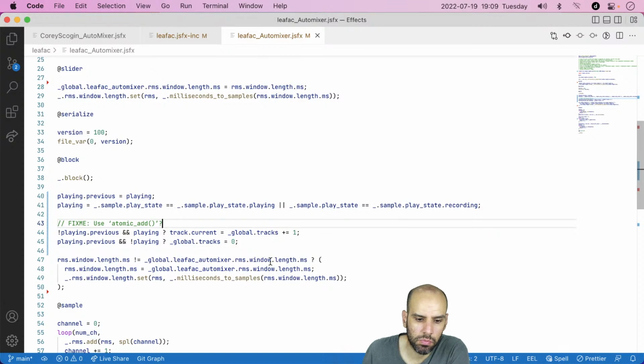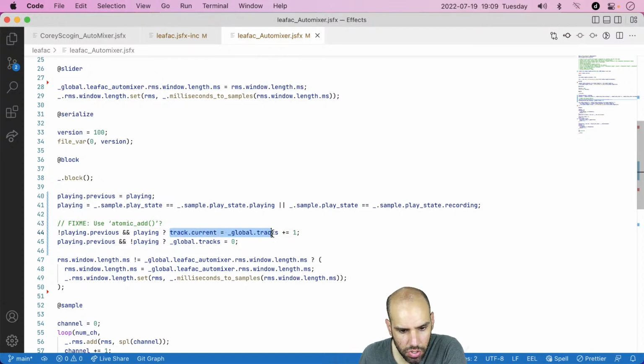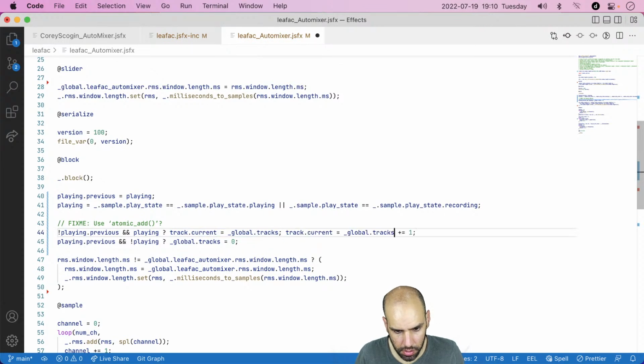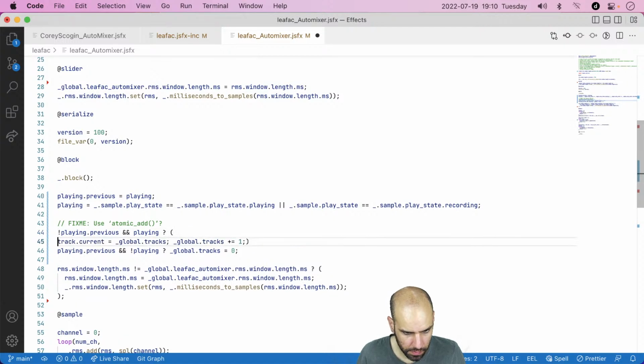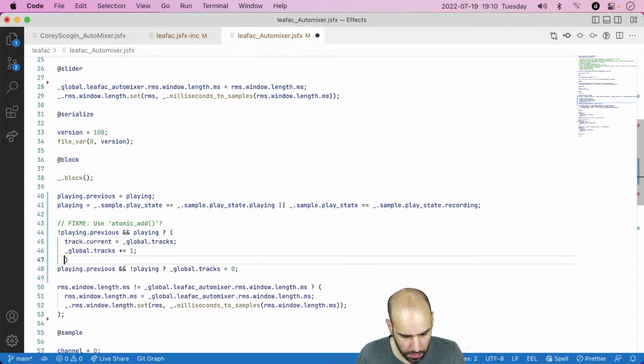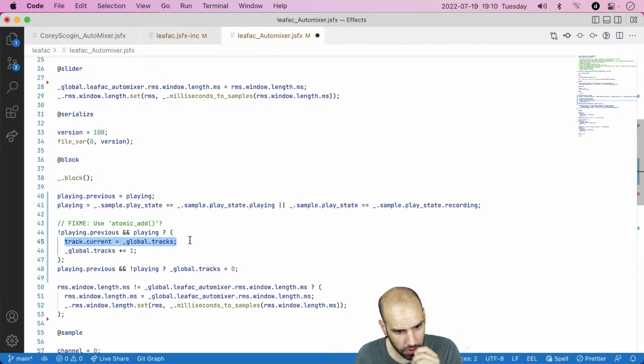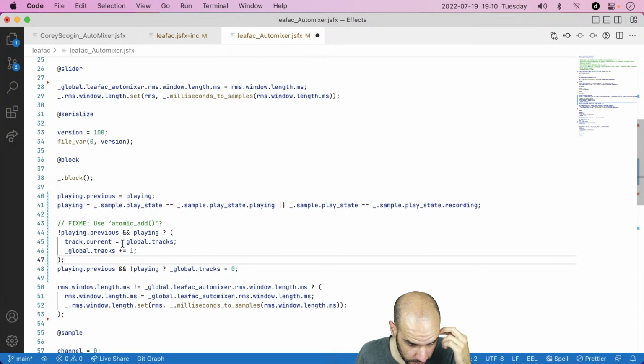So I guess I will, for now, just take the race condition and not worry about it. And this can lead to a race condition if both or multiple instances run this line first and then get to this line all together.